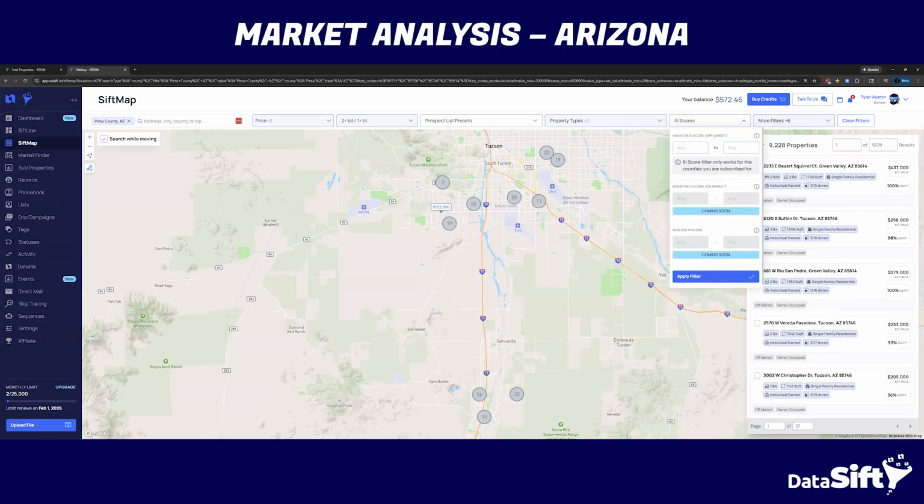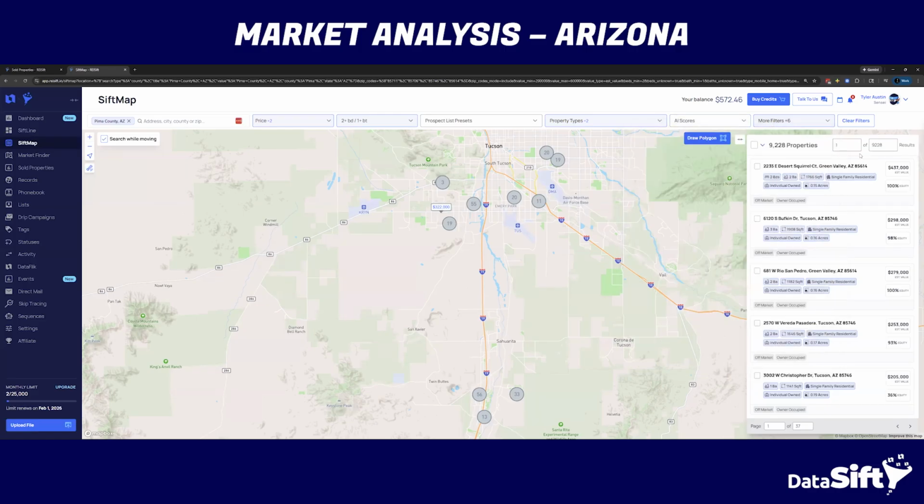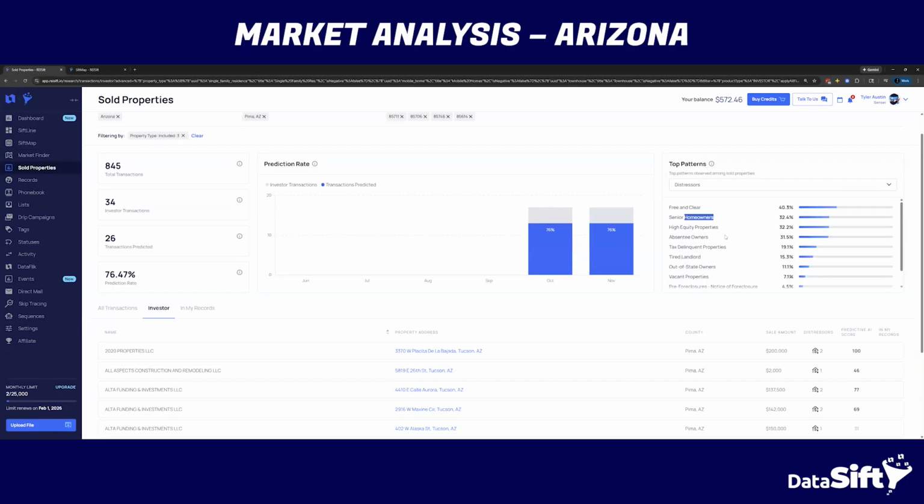And so now if I was to add an AI score on top of this, I would end up having 3,000 people or 2,000 people or something that, hey, I need to be sending those people mail because they got a high AI score and they're senior owners and they basically fit the top 90% criteria of what is selling to investors. Okay. So I hope that makes sense.